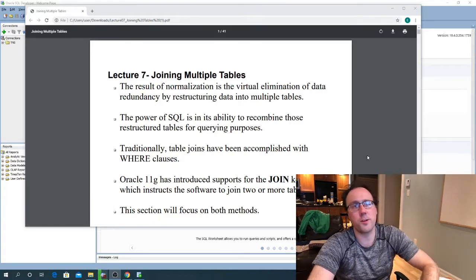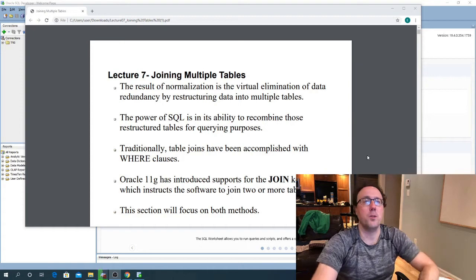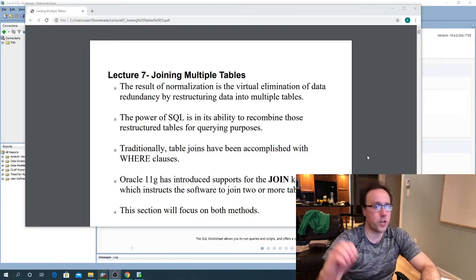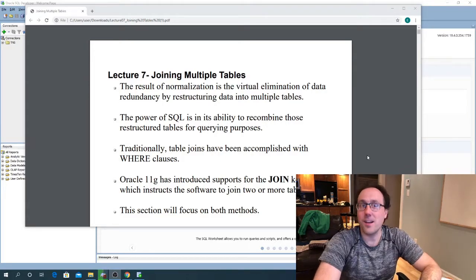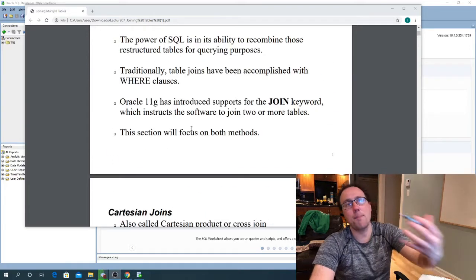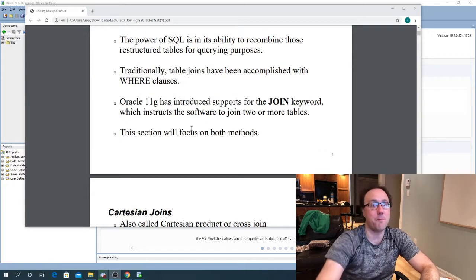And as we mentioned, when you normalize your database, you're removing redundancies in your data. And to do that, you create a new set of tables. And eventually you get to what is considered a second normal or third normal form. And the advantage is that you don't have these redundancies. So if you change the data in one place, you don't have to worry about that data existing in another place, and now you have a mismatch. That's the whole point of normalization. So the only issue is when you go to grab that data again, you have to combine those two tables back together to get that information.